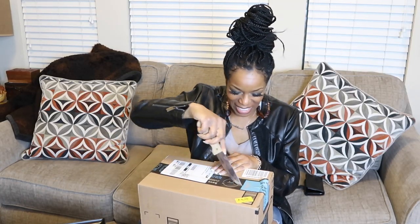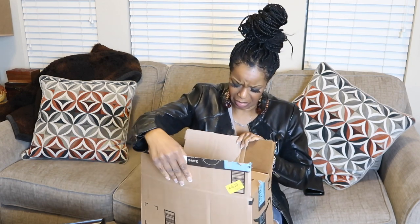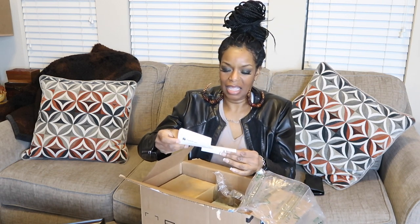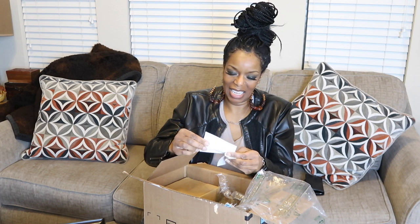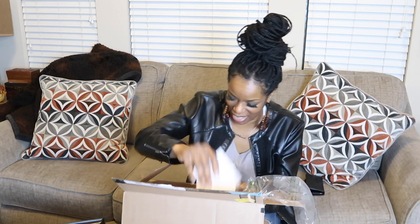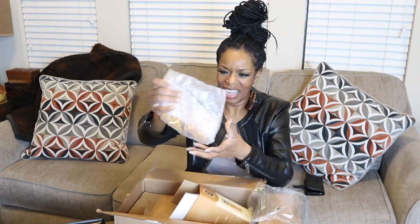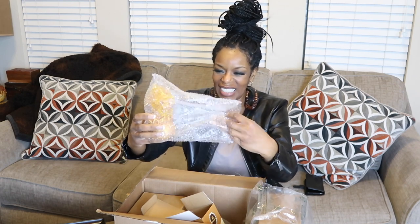Connie. Connie, is that you again? Let's see, Connie. What is this? I'm assuming it's Connie. Connie, it's a money tree and Buddha to bring you good luck. Thank you, girl. I need all the luck I can get. Yes, I do. Really? What is this? Wait, something feels weird. What is this? Is that a money tree? That's cute. Look at that, yeah.